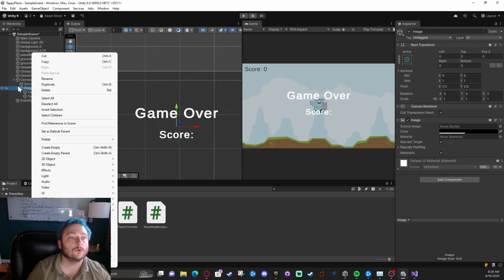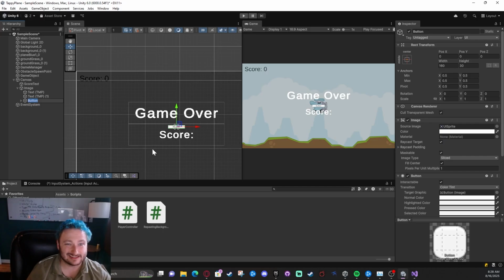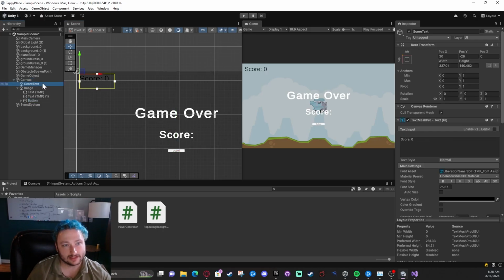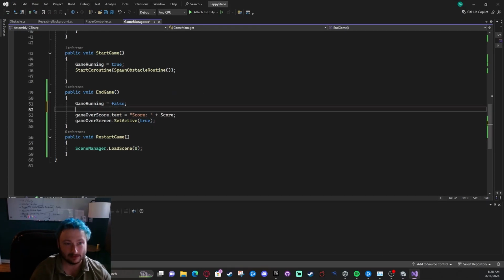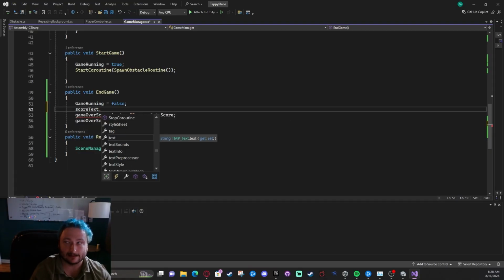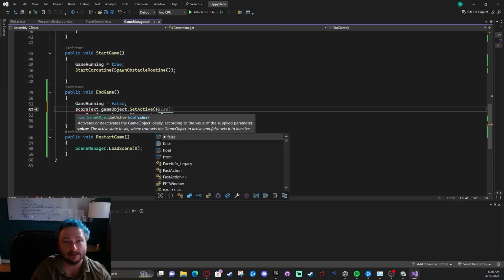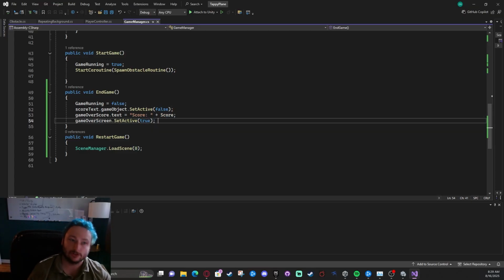And before I do that, I want to go and add a button. Now, one very important thing, and I guess I didn't say it, I just did it, is you'll notice under my canvas, I have my score text. It's up in the top left. And actually, I think it will look really bad if we leave that turned on while the game over screen is on. So I'm going to turn that off, apply the text, turn on the game over screen.